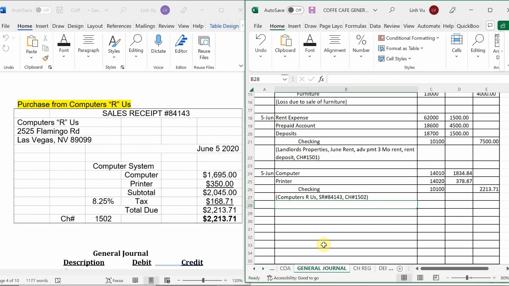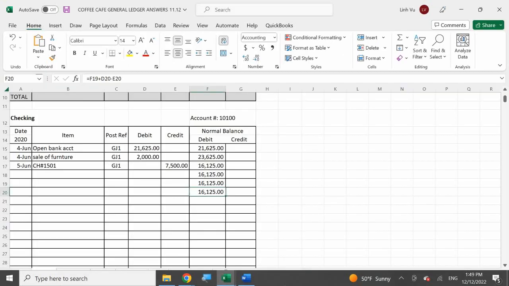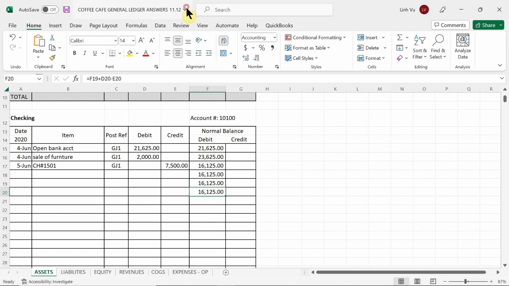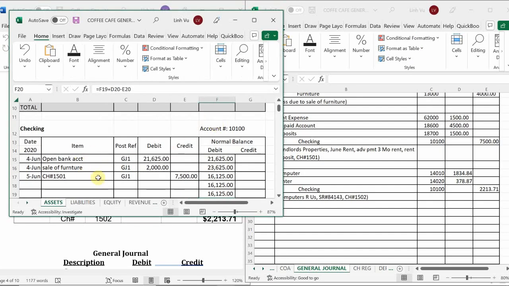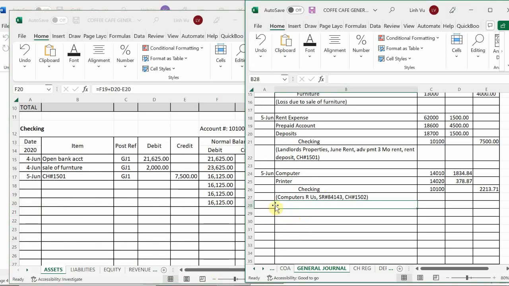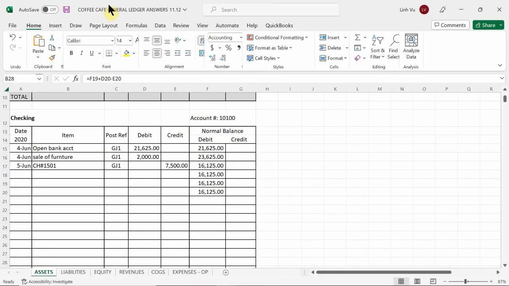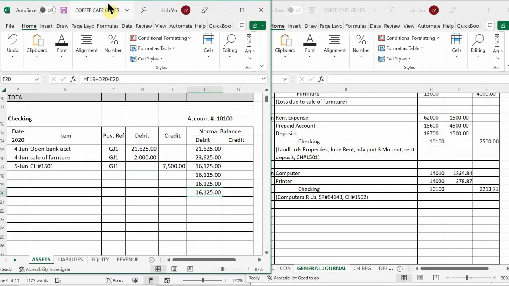So now that I finished my description, I already cut my check. Next thing I gotta do is update my journal, my general ledger. Okay? Because now I spent some money, but at the same time, I received fixed assets for them. So in this case, exactly the order that I have it journalized, right? I'm going to go ahead and update my computer account first and then go for my printer next, okay?